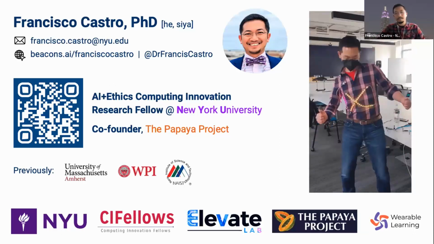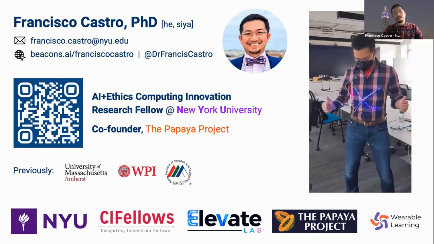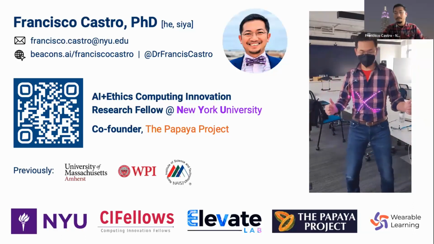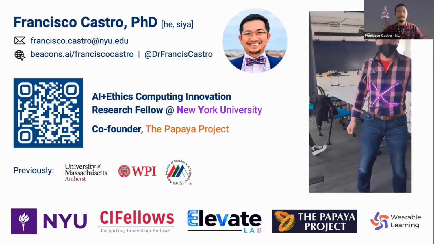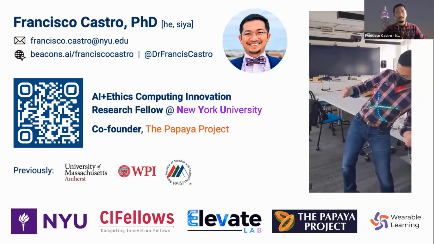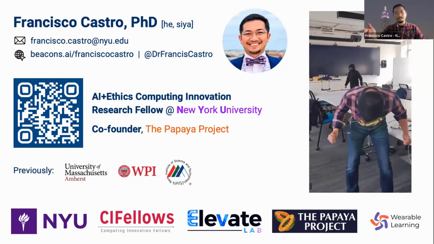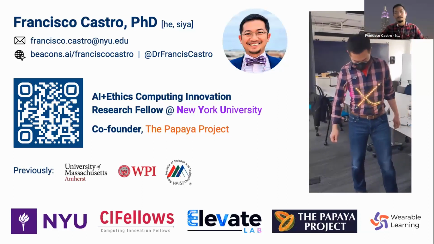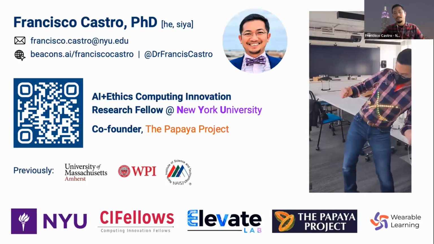So hi, everyone. I'm Francisco Castro, and I'm calling in from the U.S. East Coast. I'm an AI and Ethics Research Fellow at New York University through the Computing Innovation Fellows Program of the Computing Research Association and the U.S. National Science Foundation. And on the image on the right of this slide, you can see me testing out one of our wearable projects in our lab at NYU, which is always a really fun project.